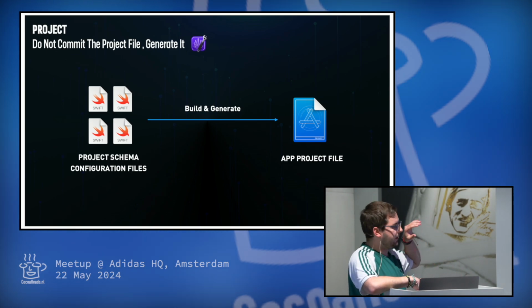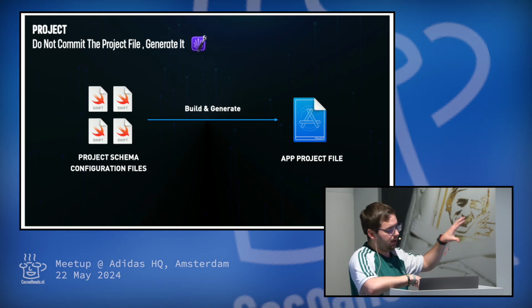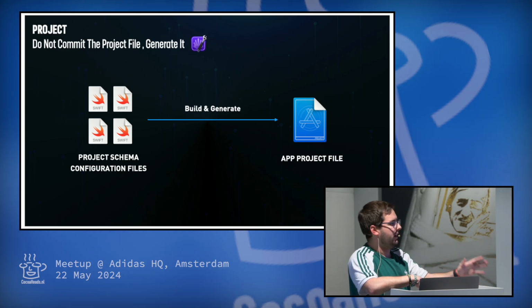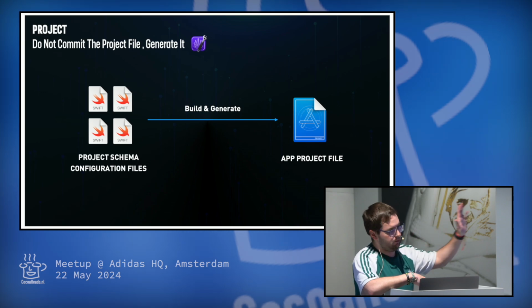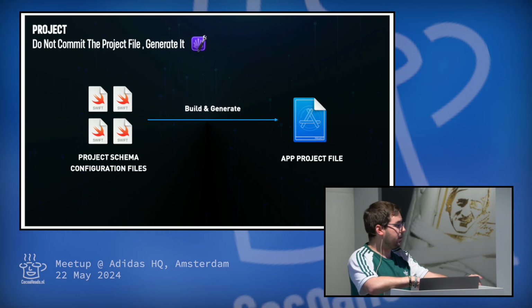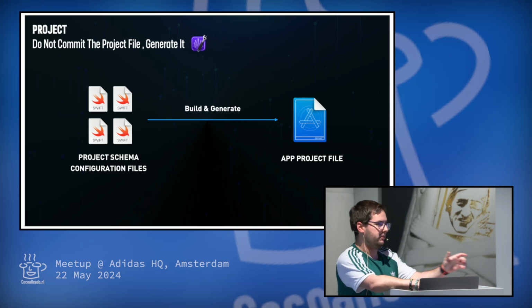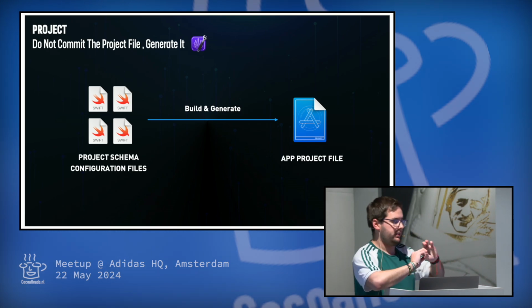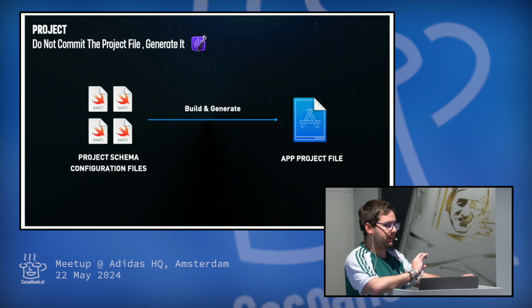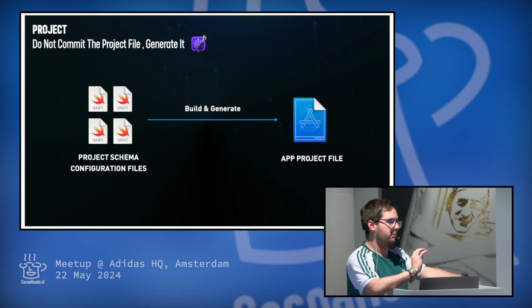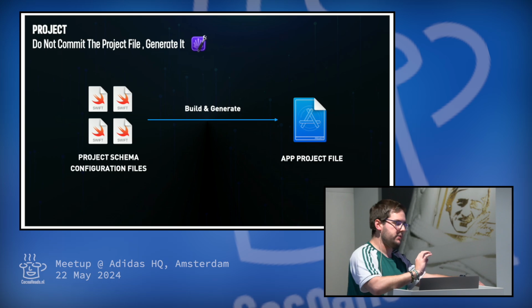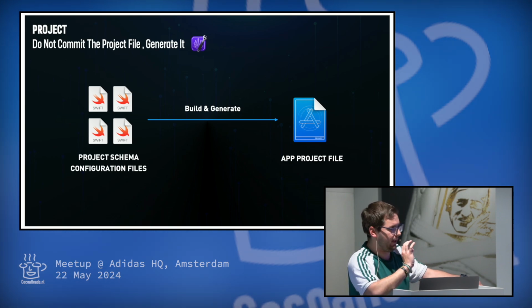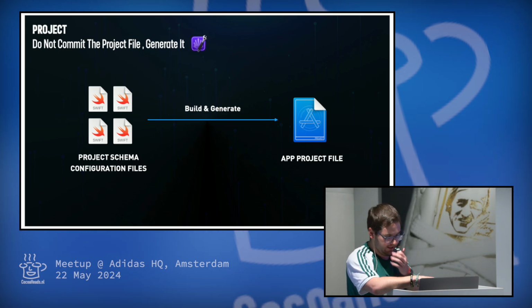So yeah, we have all the configuration as code, as Swift files, and we use that to generate the project file. This is quite important because this step of generating the project from config files gives us access to the dependency tree. And we are going to build most of the solutions that we're going to speak about right now on this access to the dependency graph.